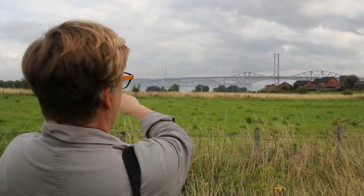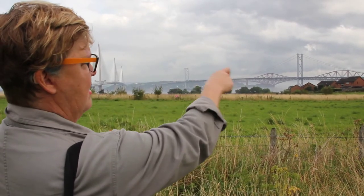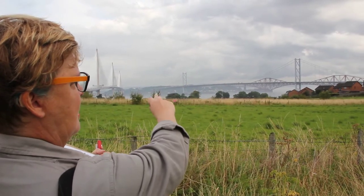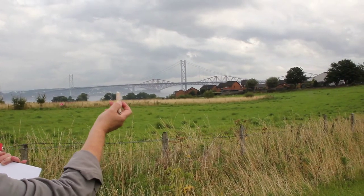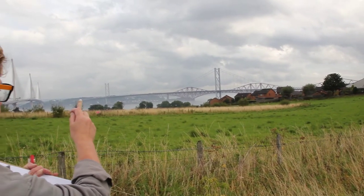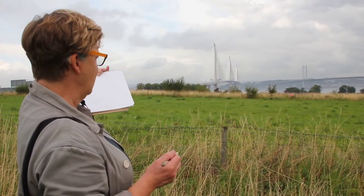One of the amazing things about seeing the three bridges in one view is you're suddenly aware of the pattern of 3-2-3, like a rhythm running down the estuary. The original crossing over the Forth was the rail bridge, which has three separate cantilevers — that's the engineering principle used to create it, in the 19th century. Then in the 20th century we have the road bridge, one of the longest suspension bridges in the world at the time it was built, with two towers. And now we're back to three sections again with the cable-stayed principle used so successfully in the 21st century.